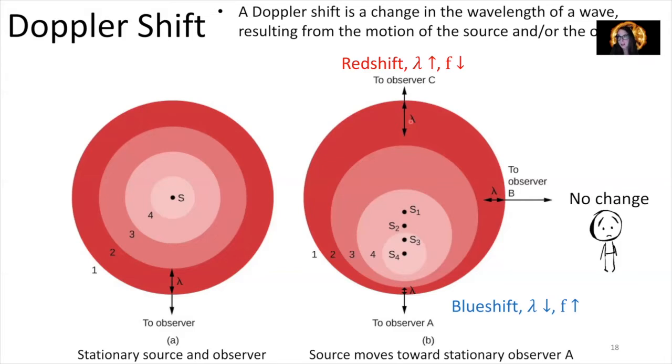So this is the Doppler effect. And you experience it with sound when you hear, let's say, an ambulance go past you. When it gets closer to you, you hear the frequency of the sound go up. And when it moves past you and away from you, you hear the frequency of the sound diminish, okay? So that all has to do with the Doppler effect, the Doppler shift.